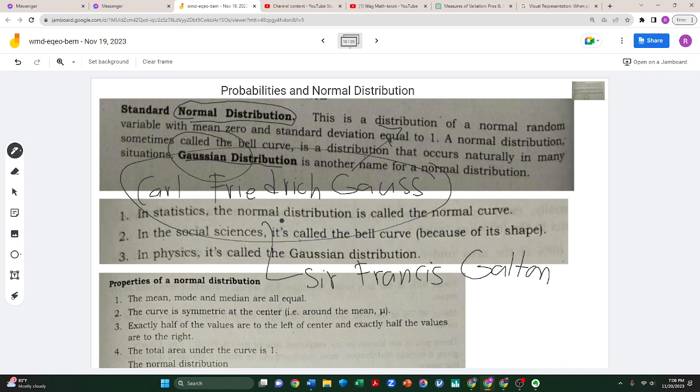And then, in summary, the Gaussian distribution and the normal distribution are two names for the same probability distribution that has a bell-shaped curve. The terms are used interchangeably to describe a continuous probability distribution that is symmetrical and characterized by its mean and standard deviation. So, that's it, okay? And then, as you can see, that is the reason.